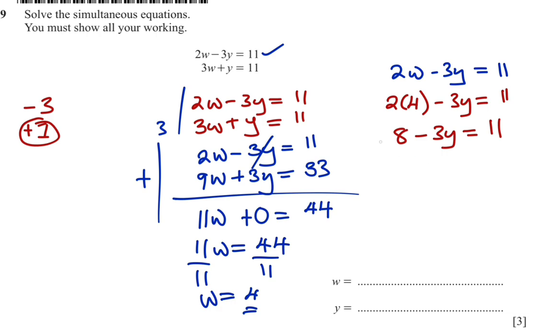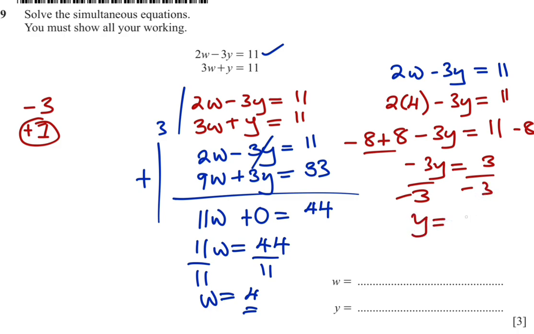Okay, the additive inverse of positive 8 is -8. So I add -8 to this side, and also -8 to the other side. We are going to have 0 minus 3y, which is just -3y, equal to 3, since 11 minus 8 is 3. So divide this by -3, and we're going to have y equals negative divided by positive gives a negative, so -1. So that is the value of y.